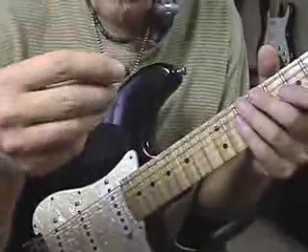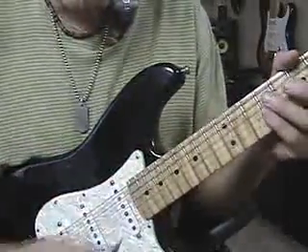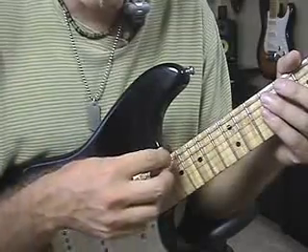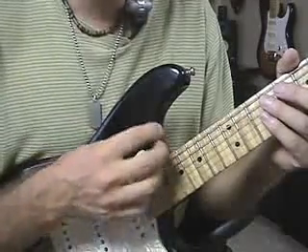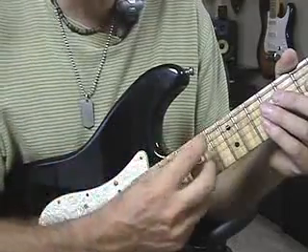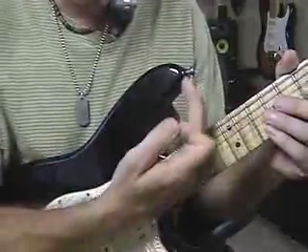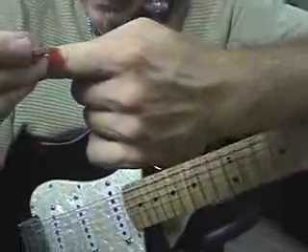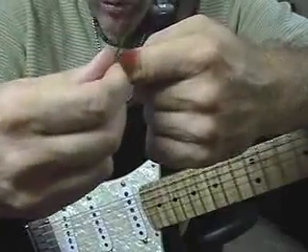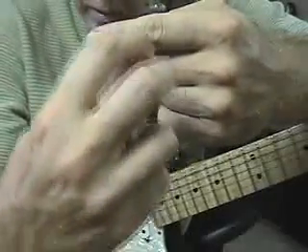The other thing you want to do is the relationship of where the string is hitting the pick. I like to angle the pick slightly to the strings. You'll find that's going to cut through the strings better and give you more control, and the pick won't get hung up because there's less friction. You don't want to take the pick vertically because that's going to cut too much of the tone out. I'm talking about maybe a slight 45-degree angle — either up or down — instead of picking with your pick dead on.